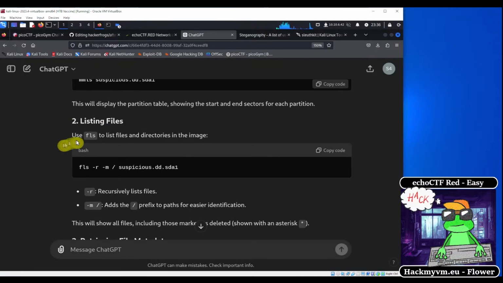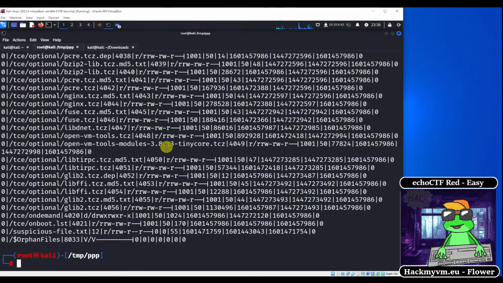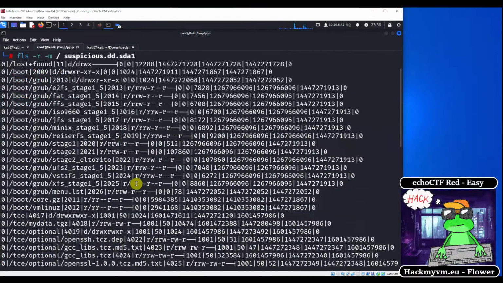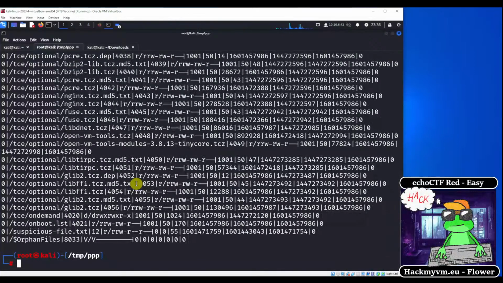So listing the files, we can use fls to list files and directories in the image. Okay, that's actually fewer files than I thought there would be. I thought there would be a lot more.